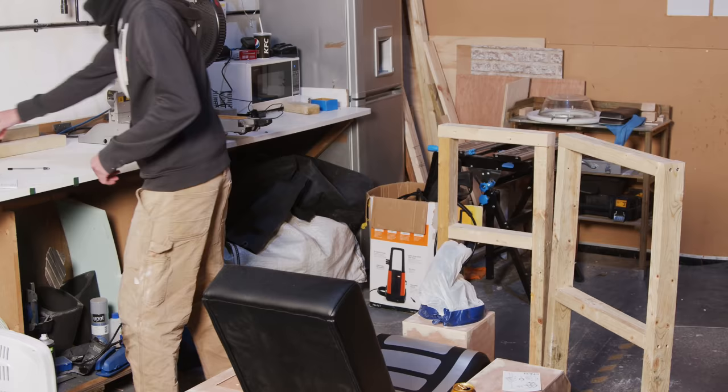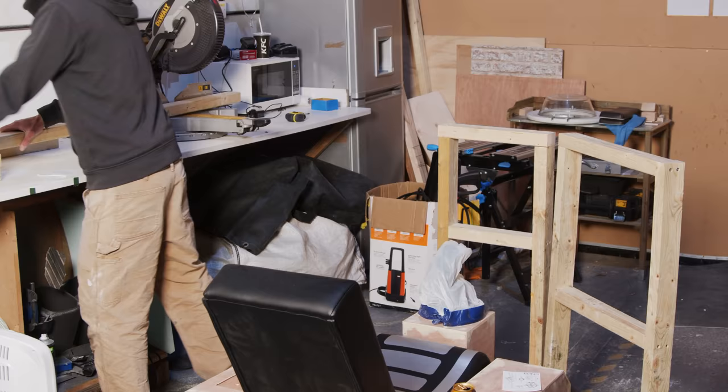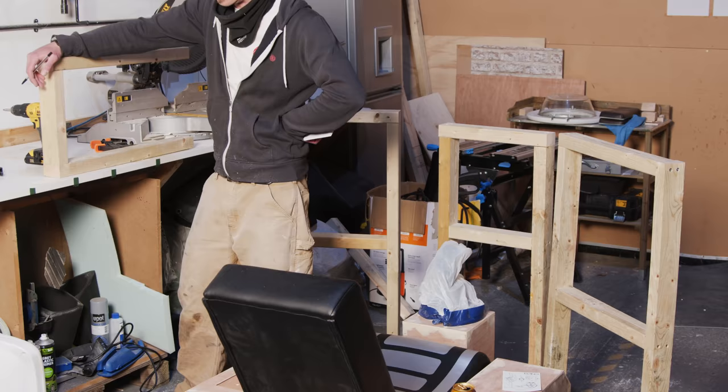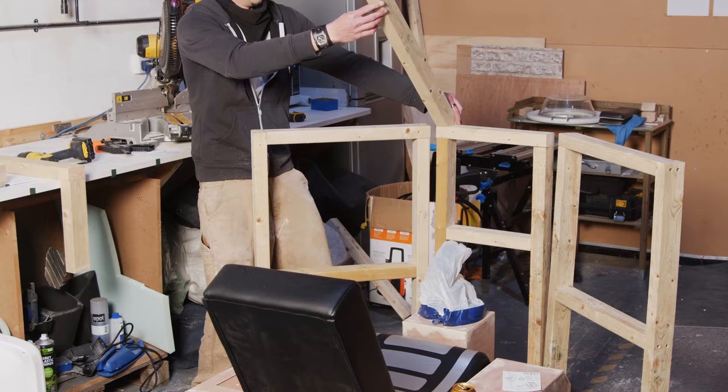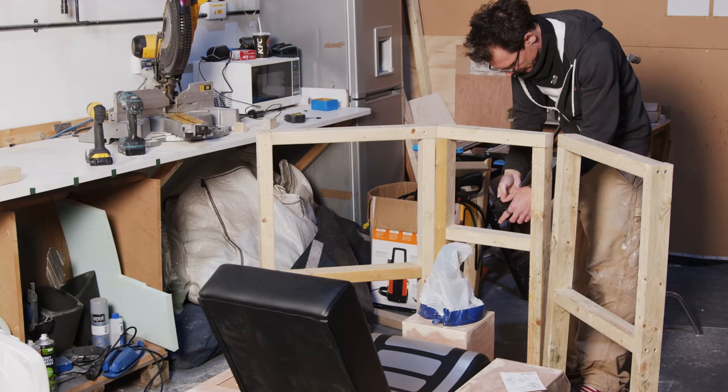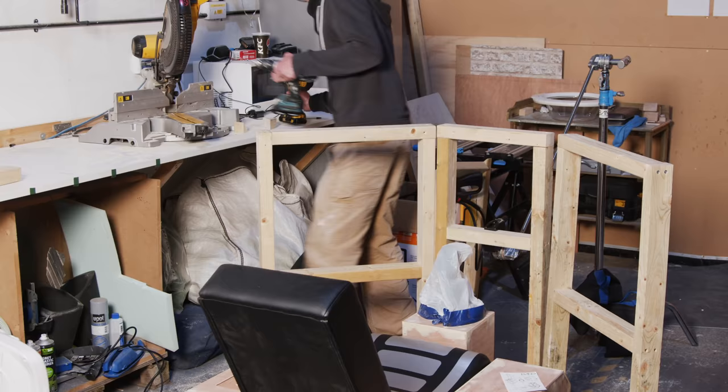I draw out the remaining frames and start cutting. If we were making this for a feature, it would likely be designed in CAD and then 3D printed in sections, or we could make fibreglass pieces from moulds or sculpt sections from foam. But as ever with this channel, we're making stuff for free or as close to, and we don't really want to produce that amount of plastic for this humble YouTube video. What we do have is a whole bunch of leftover 4x2 timber and ply sheets lying around, which are the kind of materials most anyone can get access to.